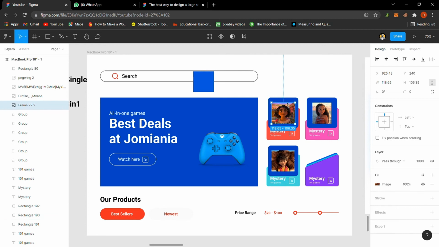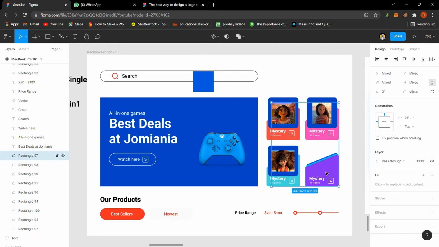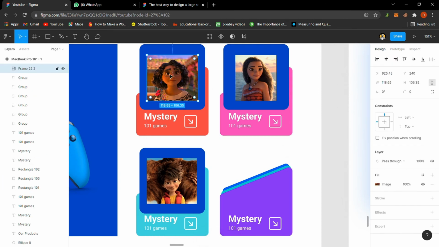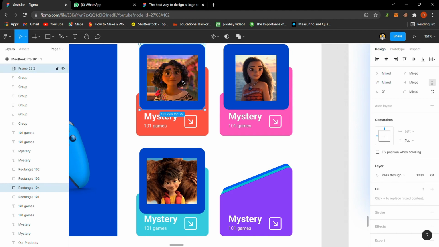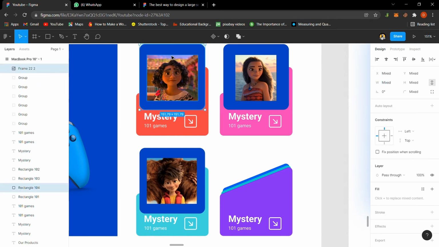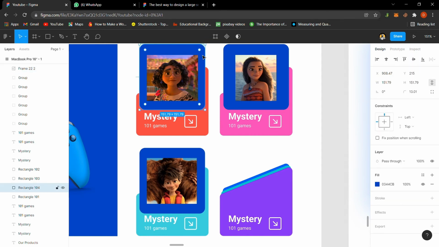So what I do, I know many of you, like I always say, would say this is not the best practice, but what I do is this: I click on the shape, duplicate it, and then select both the shape and this, and then I come to use as mask. Once I mask it, it's been masked. You do this for images that don't have backgrounds, but for images that have backgrounds, you can just easily do this. Let's delete the first one.